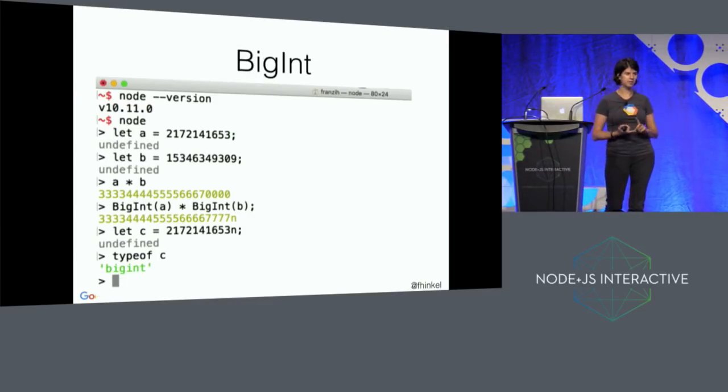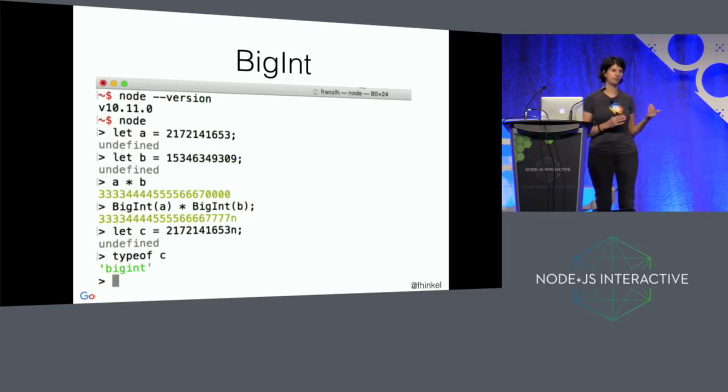Okay. So BigInt is a new JavaScript feature. I believe it's in stage 3, so it hasn't reached stage 4 of the specification yet, but 2 major browsers have implemented it, and you can use it in Node 10. So the way numbers are specified in JavaScript, they have floating point precision. So depending on the calculations you do with floating points, you actually get wrong results. So if you look at this code here, you have a large variable a and b, and if you multiply them, you actually don't get the same result you would get if you do this by hand, or with a calculator, I guess.